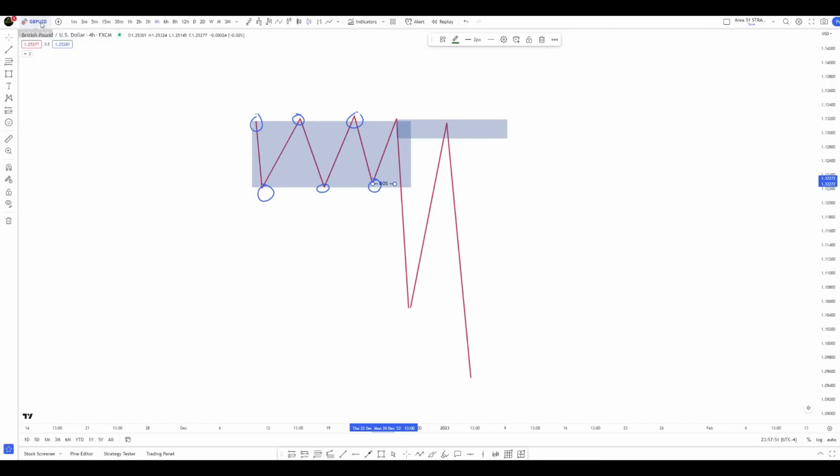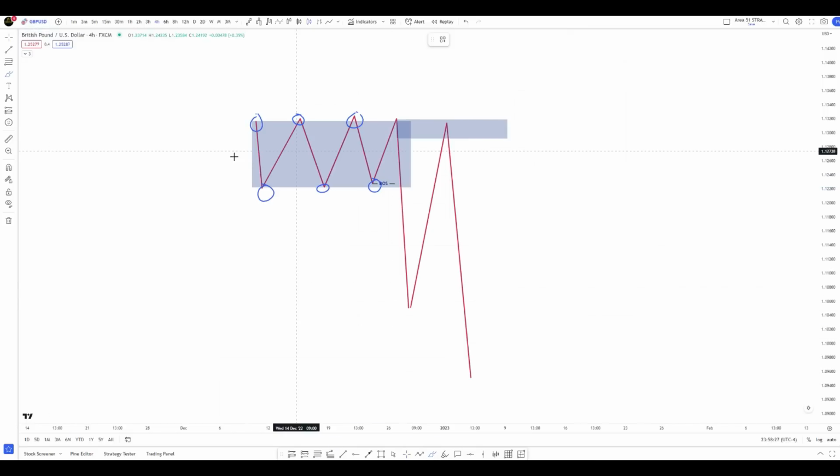Let's say over here GBP/USD. If the pound is strong and the USD is weak, buyers are willing to buy this currency because their economy is good, they trust this pair, and it makes more sense to them to buy more. But if the pound is weak and the USD is strong, now they will sell it because they don't trust the economy of the pound or the UK. The UK economy is not that great, whereas the USD is stronger, so now they are willing to sell it at a given price.